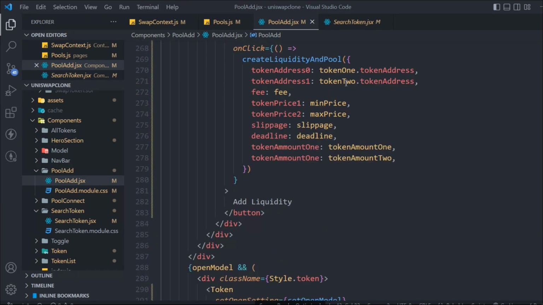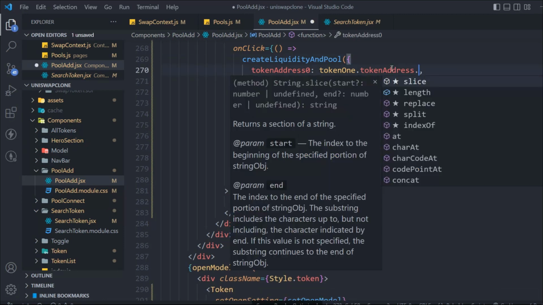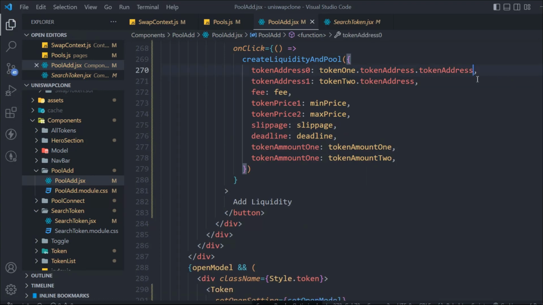So I can come here, we have this token 1, inside that paste, and we'll have the other one. That's how I'm accessing the data. Do the same thing for token 2. This is token 2.